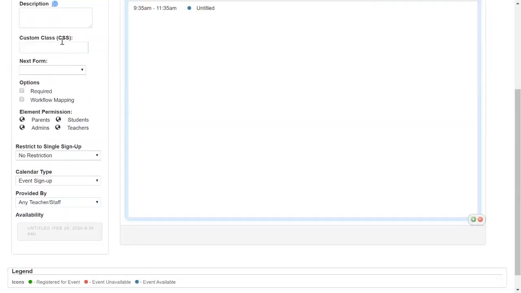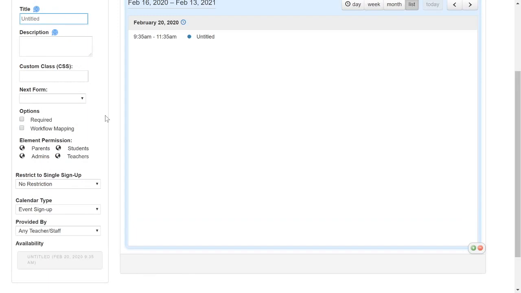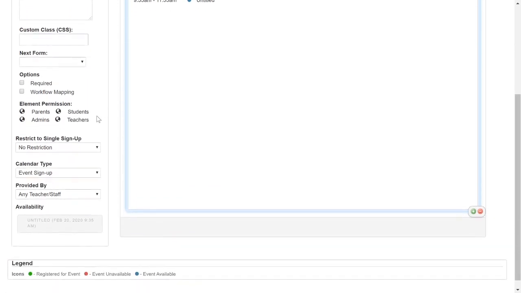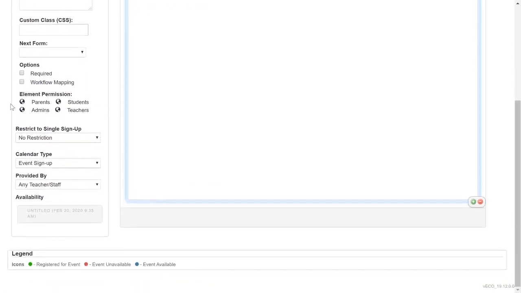We're not going to worry about these options. These are all kind of advanced options that let you do some nifty things, but they're not necessarily applicable to everyday functions. On this page for the elements, it defaults to the world, which means everybody has full access. So what I'm going to do, notice the rest of it's the same, is give the parents the ability to fill out the form. I'm going to give students the ability to see it if they log in.